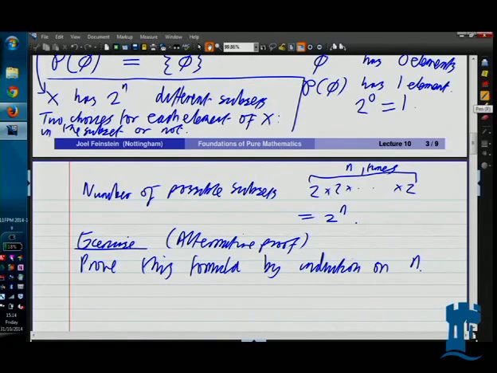Anyway, so now we know how many subsets a given set has. It's just 2 to the number of elements. Unfortunately, if the set's got infinitely many elements, then you're talking 2 to the infinity, which doesn't make a lot of sense, but which turns out to be a bigger infinity. And we'll see something about that at the end of the module. So if you've got infinitely many elements in your set, and you take the set of all subsets of it, it turns out that that's always a bigger infinity than the infinity you started with, which is quite interesting. And we'll say more about that at the end of the module.